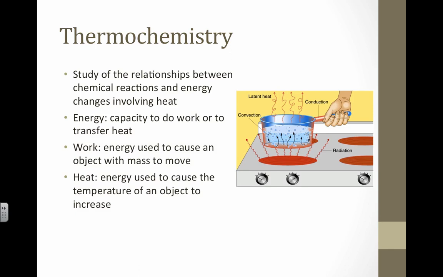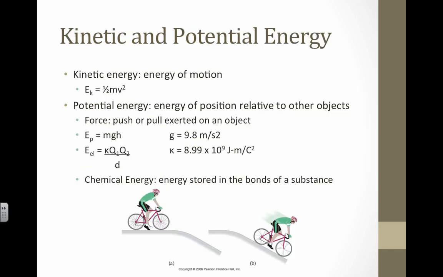Energy basically is something that can be used to do work or to transfer heat. Work is basically energy that's used to cause something to move. Heat is energy caused to make the temperature of an object increase. So these are the basics that we're going to be talking about. These are just household terms to get used to.